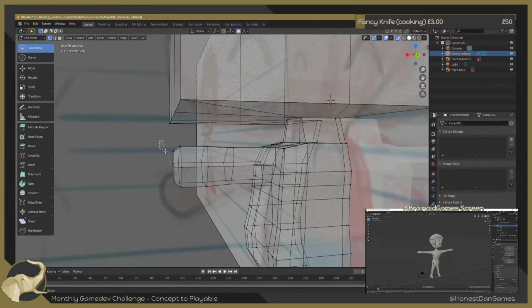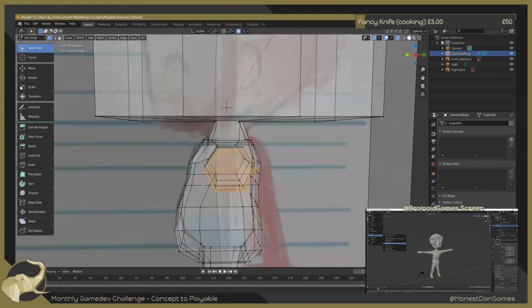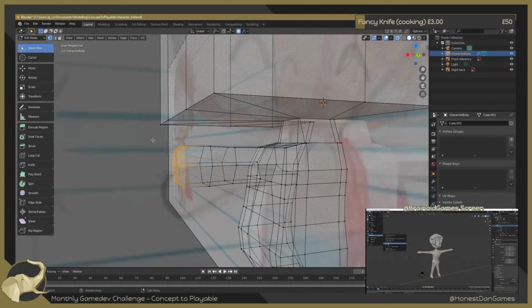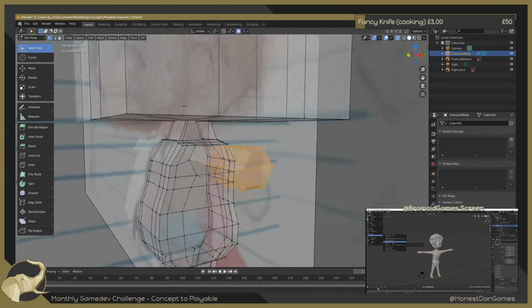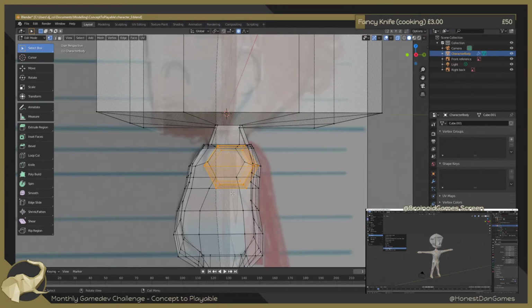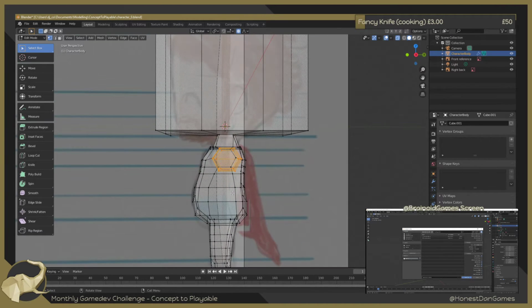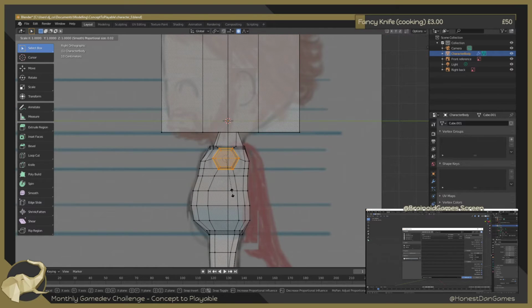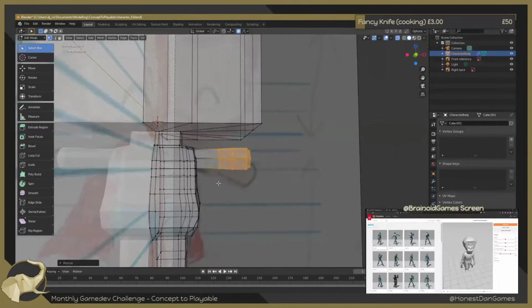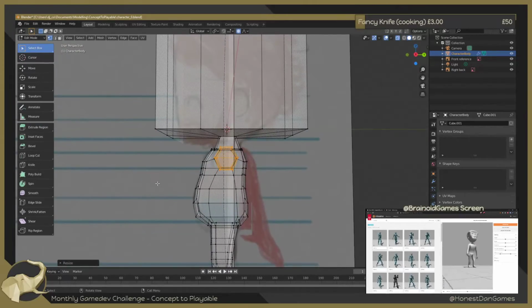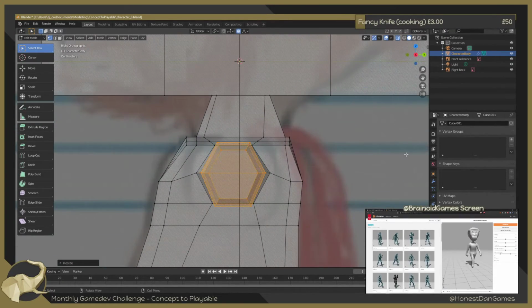Select all of this and scale it on the axis, we're on Y. Bring it in a little. It still looks the same from that angle, but they're not quite as fat on this side. I think that works well.